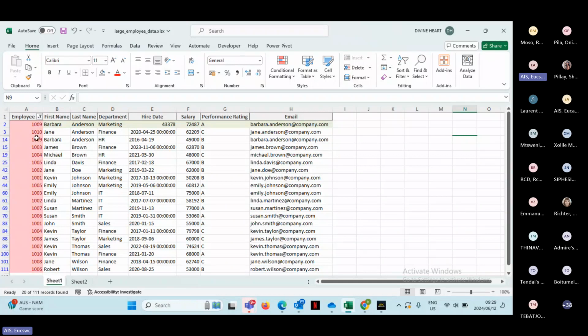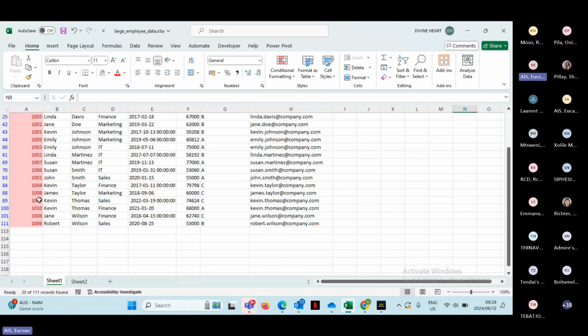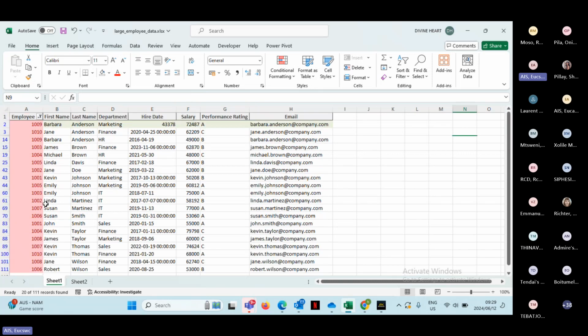And now I can go ahead and delete these duplicate values manually. If I'm working with a large amount of data, let's say I have more than 100 duplicate values, there is also an automatic way of doing it. Unfortunately, I can't apply it to this particular data because this data is not redundant. They have different values. But there is a way of doing it. I can just click on this here and go to my custom sort.